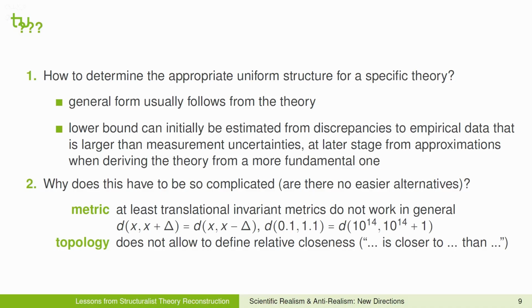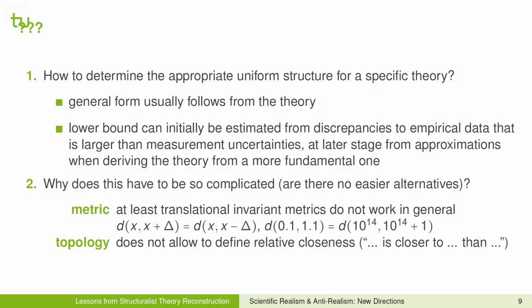Here, of course, we could simply change from absolute differences to relative differences. It's not the same problem as this one, but that cannot be solved this way. In fact, we could use different metrics that are not translational invariant, but in this case we kind of lose the advantage of metrics that we have in the first place, because the metrics that we usually use are Euclidean metrics or norm-induced metrics, and this advantage of being used to them and being quite handy is lost when we go to non-standard metrics.